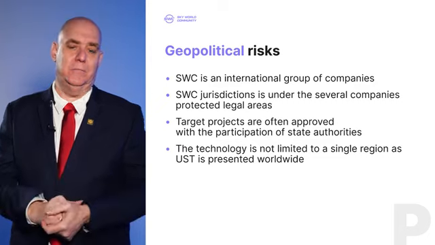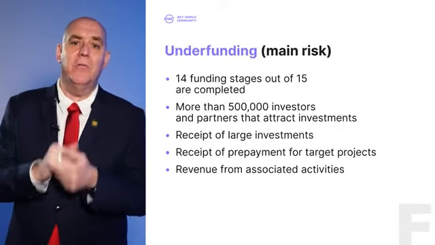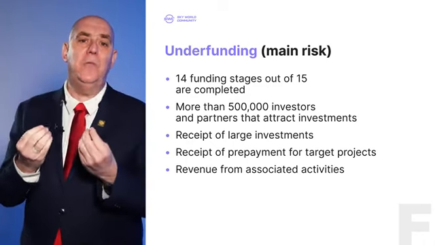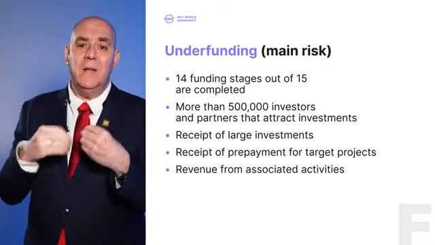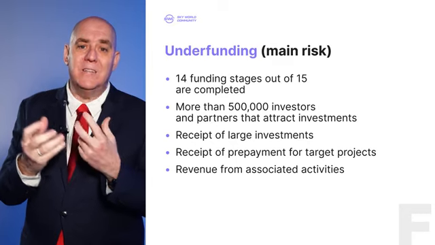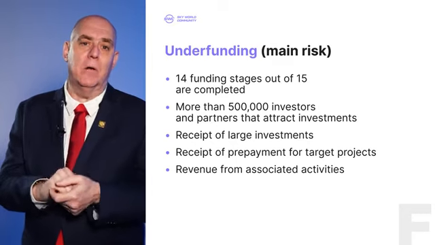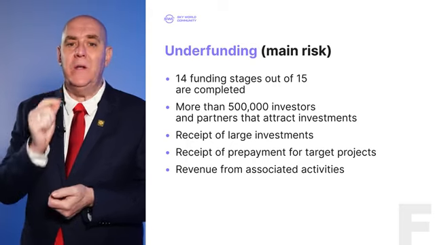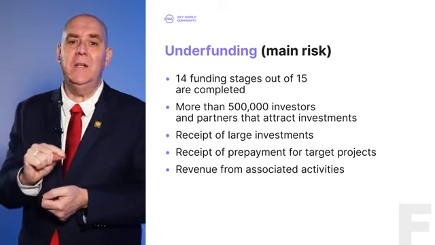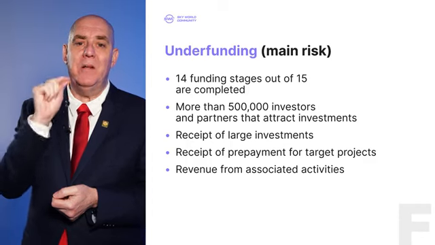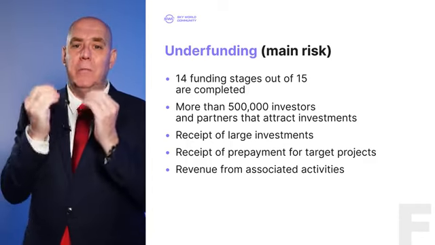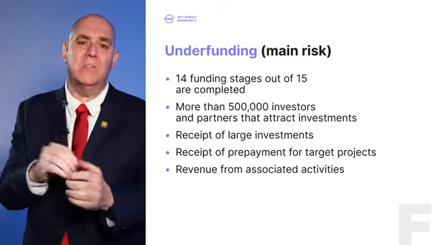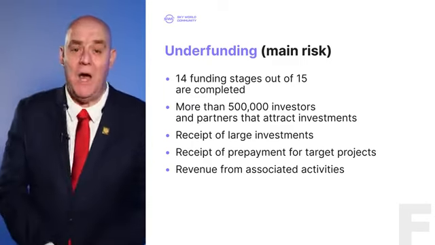The risk of underfunding is probably the main one, but the fundamental stages of financing, the most difficult ones, are already completed. But the risk remains: stage 15 is the most investment-hungry stage. We need to build a very long high-speed track demonstration for speeds of 500 kilometers per hour.